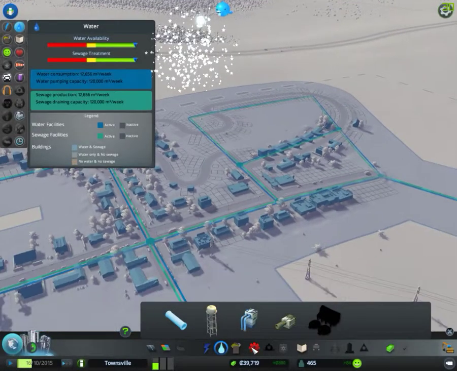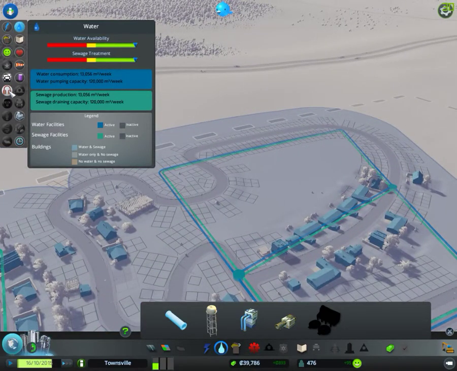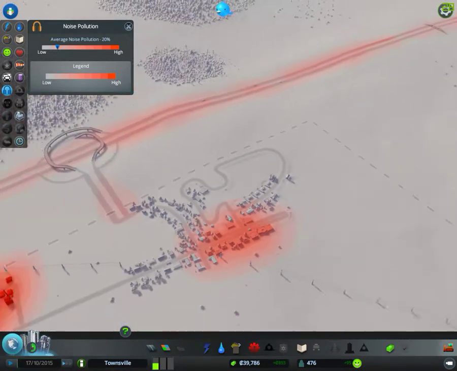And now we've unlocked a load of stuff. So we can also see pollution and oh no.